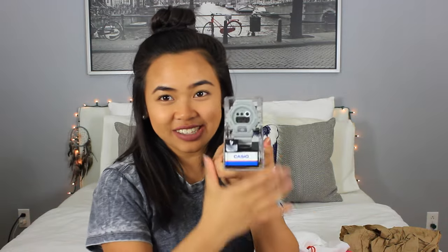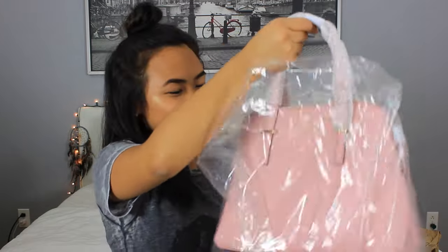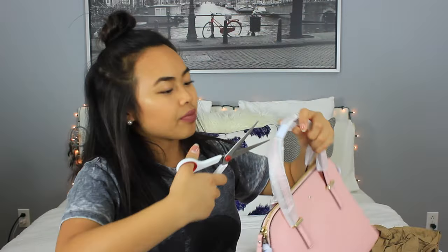There's also this, which is G-Shock, which is a watch, and this is obviously not for me. This is for my brother, I'm pretty sure. It smells so good. Thank you so much, Dad. Gosh, is this what people do in their unboxing hauls? Because he got me a Kate Spade purse with it. I mean, a Kate Spade wallet.